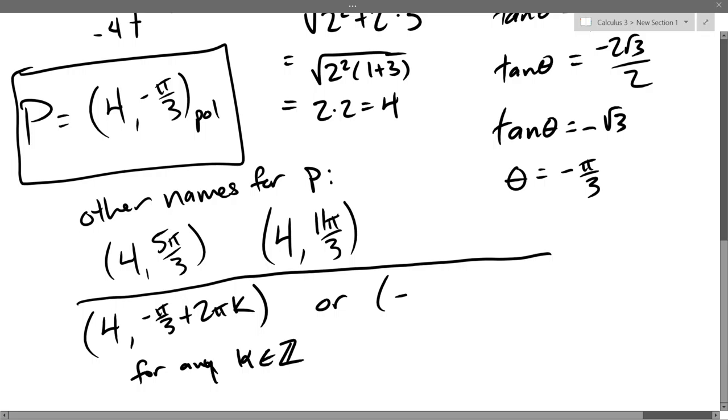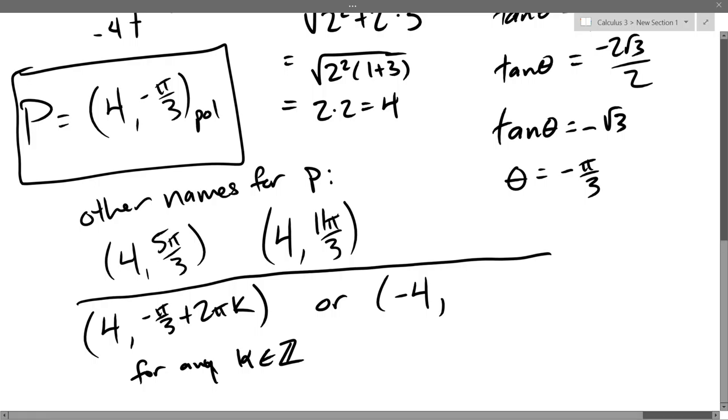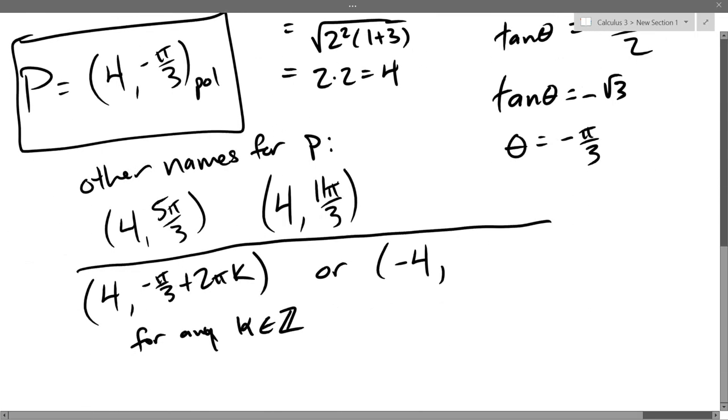Generally I say keep your radius positive. When in doubt, don't use a negative radius. But we're just going to write every single way we can possibly write this single point. So I could add a half a rotation to our original, and we'll point the wrong way. That will be 2 pi over 3. So negative pi over 3 plus pi is 2 pi over 3. That'll point us the wrong way, but we'll go negative 4 in that direction. So we'll walk backwards the wrong way.